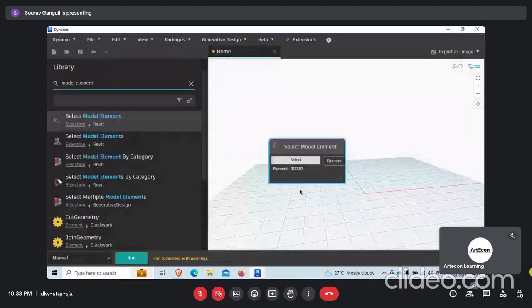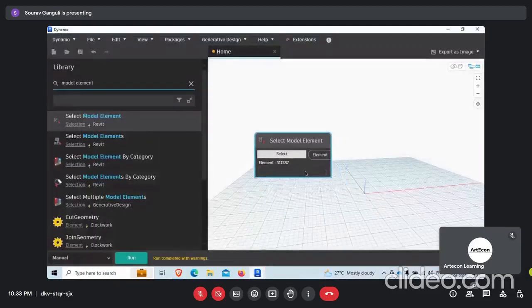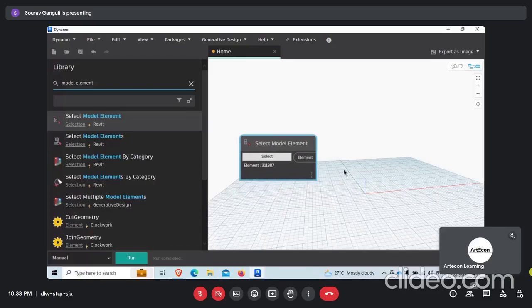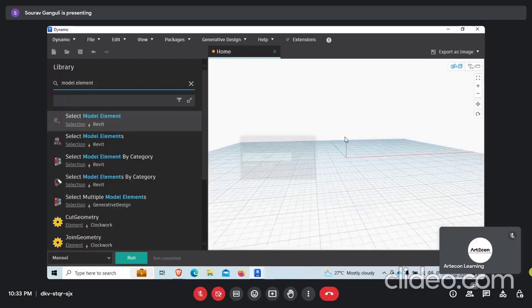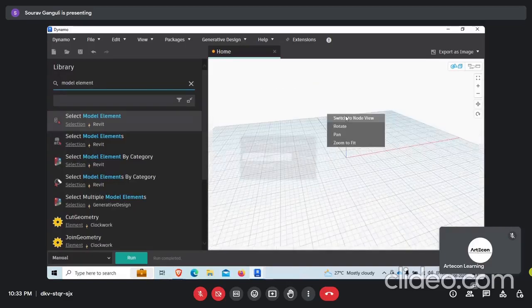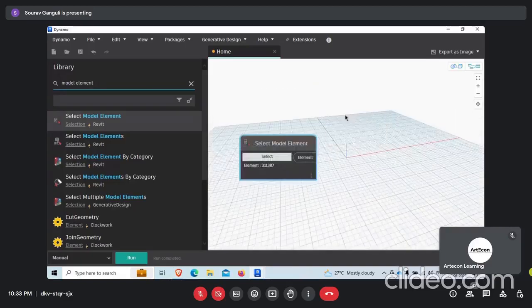Now, if you come back to Revit, you can see it will record the element ID of that property. So if you run it, you can see I have the model curve. This is the first step to getting the Revit element into Dynamo. But if you go to geometry view and zoom to fit, you can see nothing has appeared in Dynamo yet, because this is still a Revit element which we have only selected.